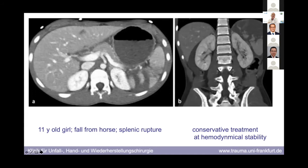And also, beside the ultrasound, of course, where you can see the fluid in the abdomen, but sometimes you don't really see the parenchymal reason. So in these children where we perform a contrast-enhanced CT scan, you of course can see such a large degree splenic rupture, which will be in most cases treated conservatively, but this is only possible if you can stabilize the circulation, if you can perform the stabilization of the coagulation, sometimes the transfusion. So the primary goal, where we later on is probably to keep it.